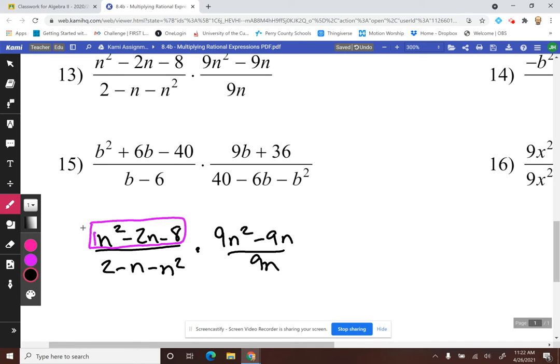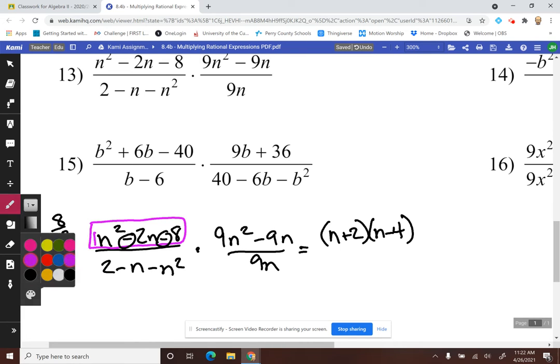Let me go back to my black. The factors of 8 are 1 and 8, 2 and 4. And again, I have to use subtraction to get a negative 2. So subtraction to get a negative 2 would be 4 and 2, but the 4 would need to be negative, okay? So I'm going to rewrite this as a binomial, n plus 2 and n minus 4. This really represents our little purple part of the problem that we started with. All I did is write it a different way, as 2 binomials instead of the quadratic that we had here, okay?